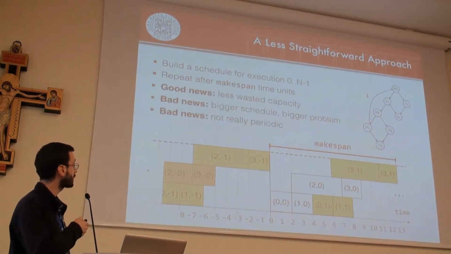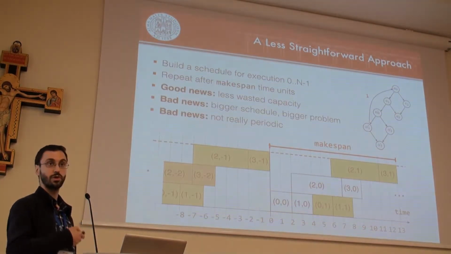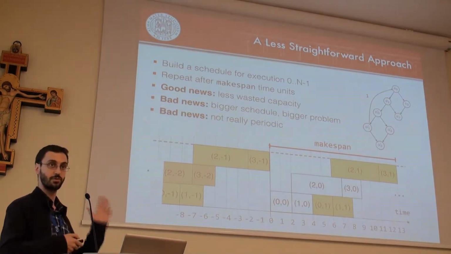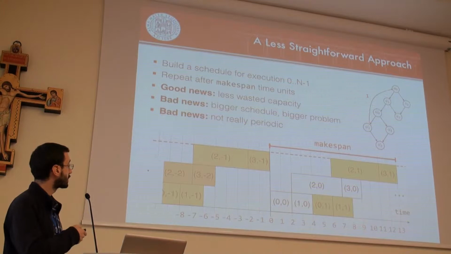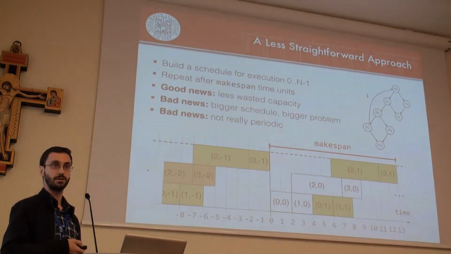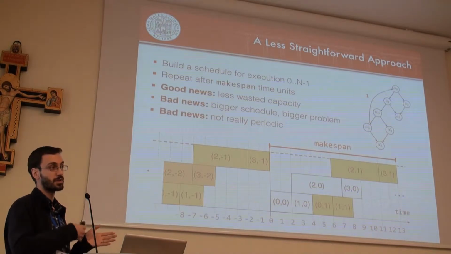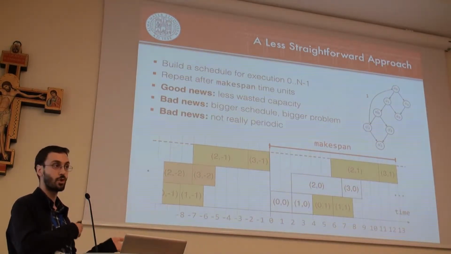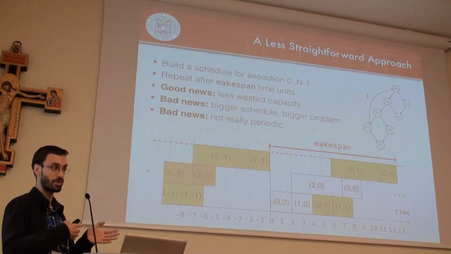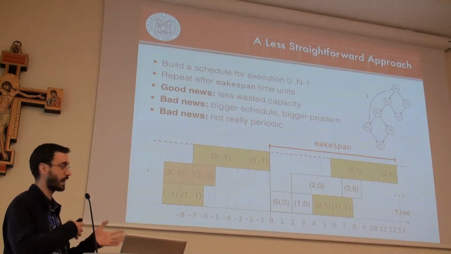The big drawback is that we have to solve a much bigger problem, because we have to assign the start times to all those guys instead of just 4. This is more difficult. There is something more. This kind of schedule is not really periodic. It is okay, it is periodic with a pattern. Sometimes you just don't want to do this, because for example you have just a little memory to store your schedule, and so you care about having it small.